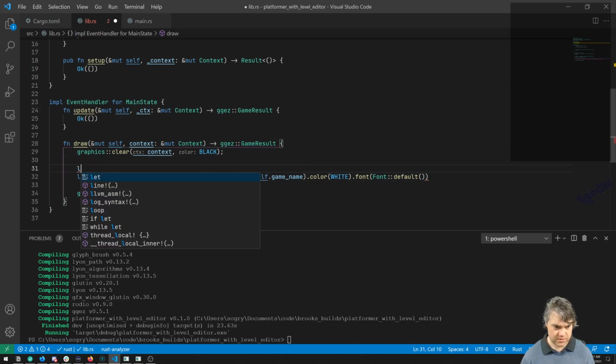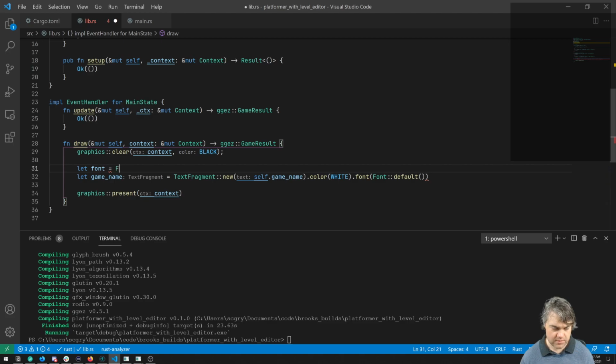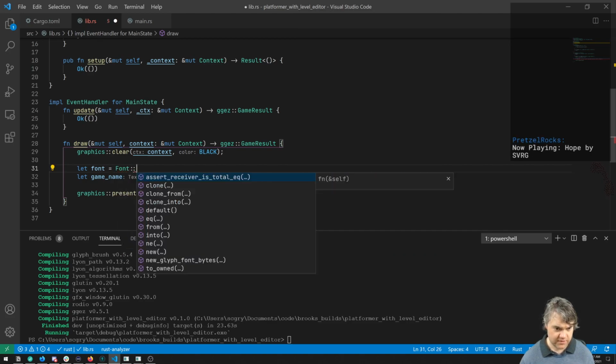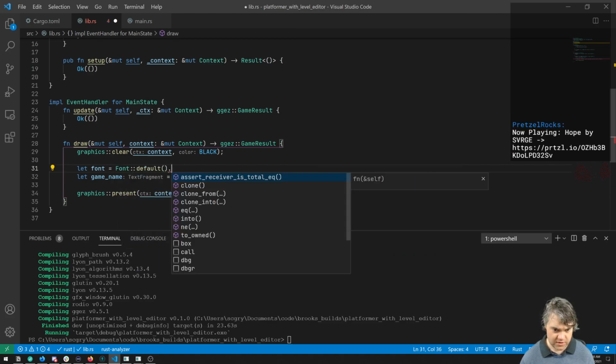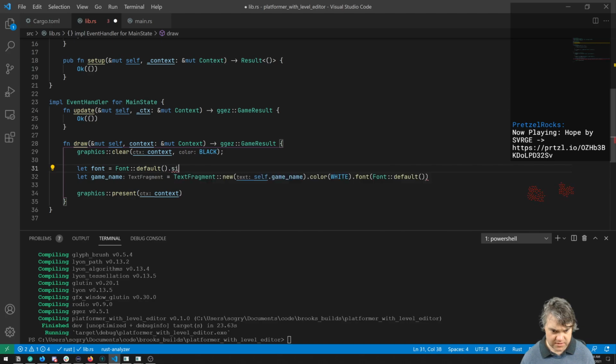There's font default dot. Okay, this is what I wanted. Maybe size. How do I tell it?